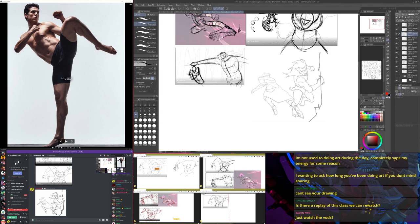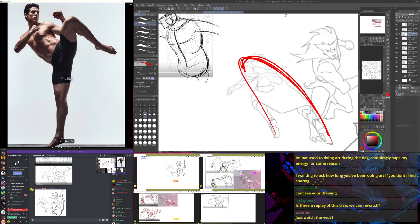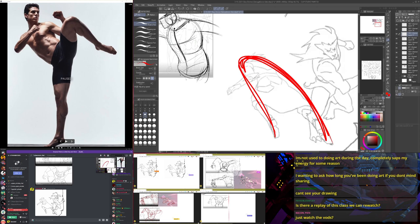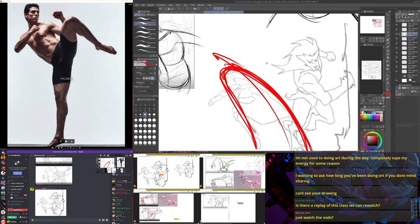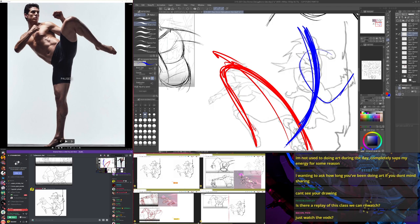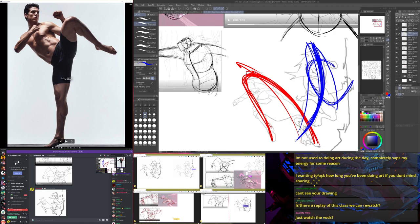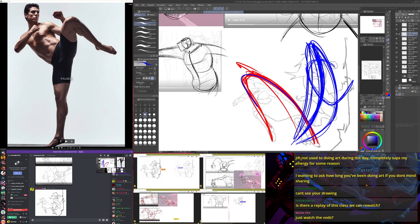So first off, I'm going to think about these in terms of shapes for a little bit. Look at this. We can see there's kind of an overall A shape to Trevor's pose right here. We just push him back over that way with his legs right there. Then the werewolf right here, by comparison, is kind of doing this sort of thing. There's a secondary action happening here too from the attack. But in terms of shape, the werewolf occupies this sort of area here. Trevor's more like this.